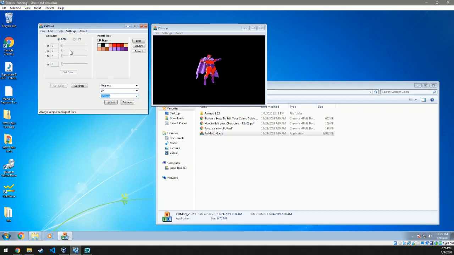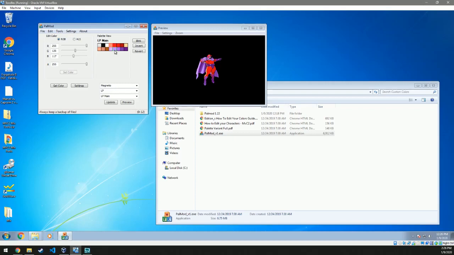So what you do for editing these colors, you can mess with these little squares in here and mess with the actual RGB values or the HLS values. Some people use HLS because it's faster, but RGB is nice too. You can see when we move the slider on one thing, it makes this square dark green, and then we move it all the way back, and there's the original color. So that's how you can edit each individual color.